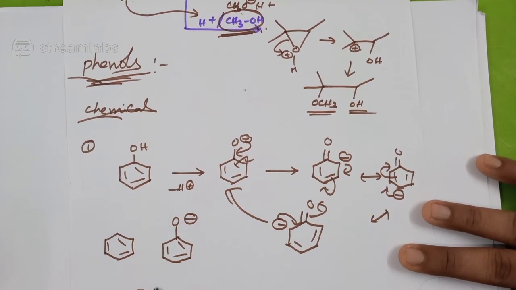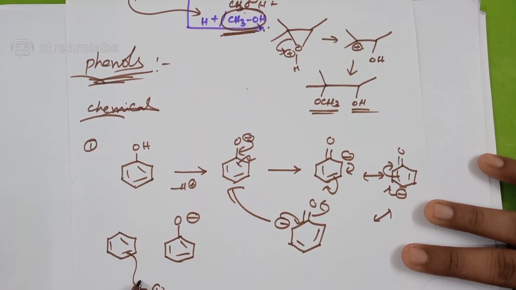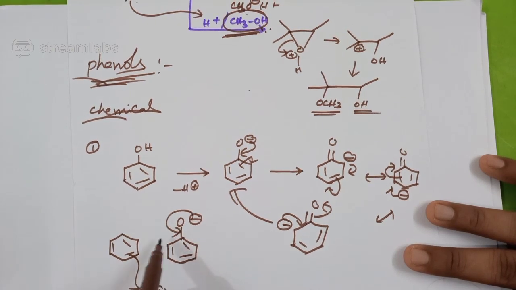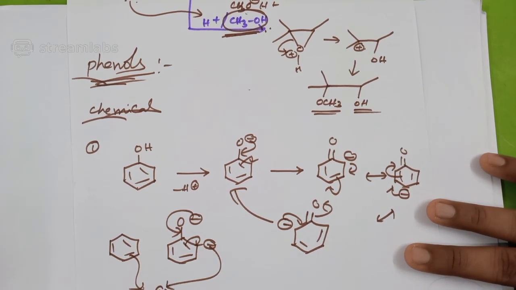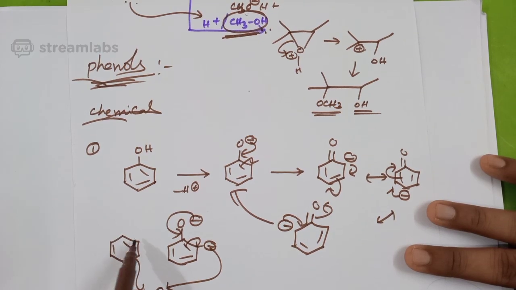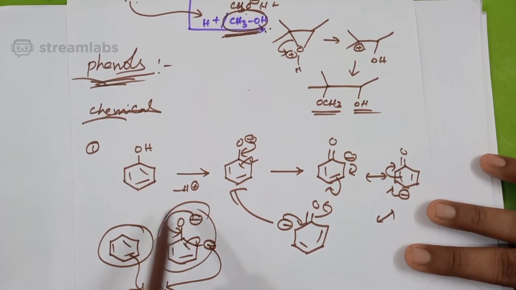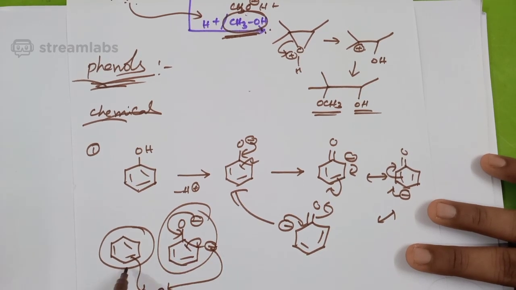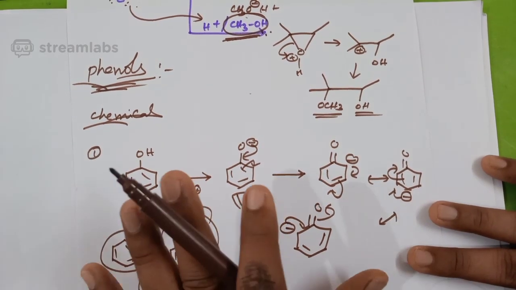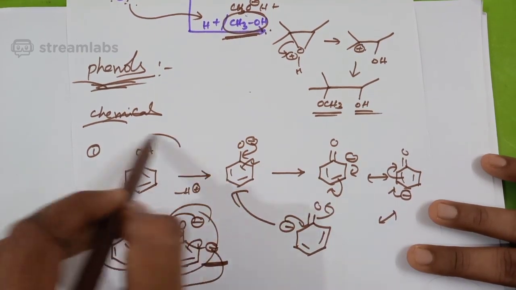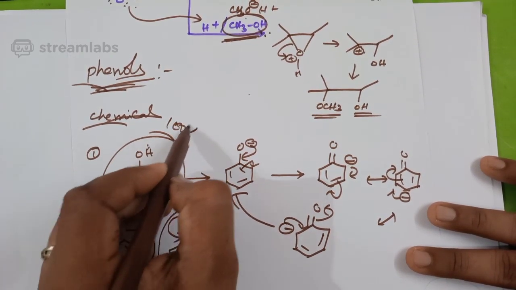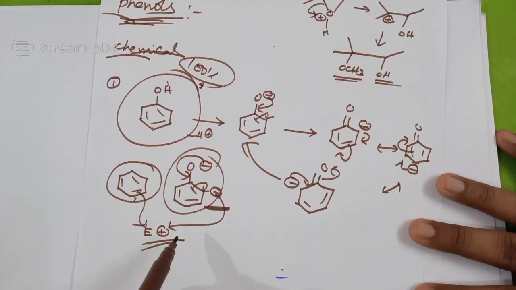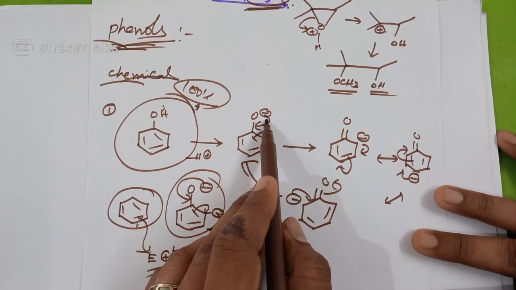we have an electrophile. See here, the pi electrons approaching the electrophile are not from any pi bond, but here, when it is formed, the negative charge donates electrons. We know phenol donates pi electrons, benzene donates pi electrons, and the phenoxide ion donates its negative charge. Which is the more powerful donor? The negative charge. So the point is very simple: phenol is 100 times more reactive than benzene in electrophilic substitutions because of phenoxide ion formation.